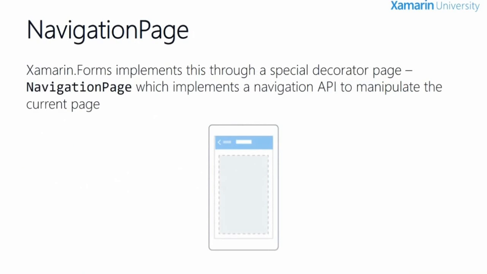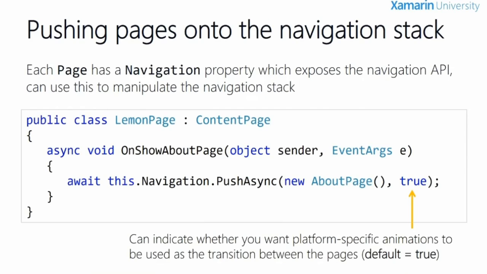We implement stack navigation in Xamarin.Forms by using the navigation page class. This is what we did in Renee's session, but now we're going to look at how we can actually do the navigation. It turns out that every single page in Xamarin.Forms has a built-in navigation property.